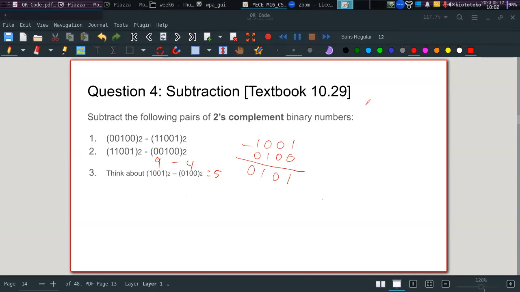Yeah, no, it's correct. Why shouldn't it be correct? Or is it not correct? Are we doing something weird? Yeah, I'm just confused. So it's 1001, is that unsigned or two's complement in the original? In the original, yeah, that's the problem here, no?